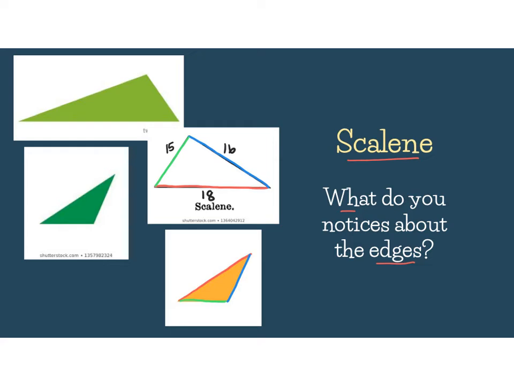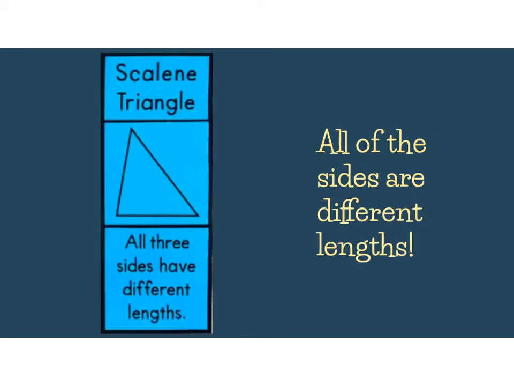For that triangle, right there. What are we noticing about the lengths of these sides? The numbers, what are we noticing? Well, after taking some time, we should recognize that all of the sides are different. So for scalene triangles, all of the sides have different lengths. So for example, this one might be 10, 12, and 9. All of the sides are different when we have a scalene triangle.